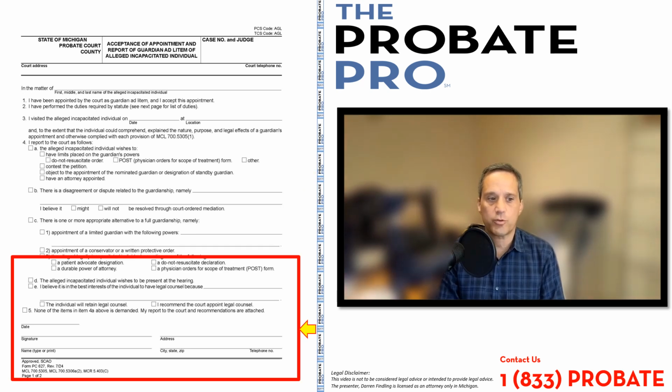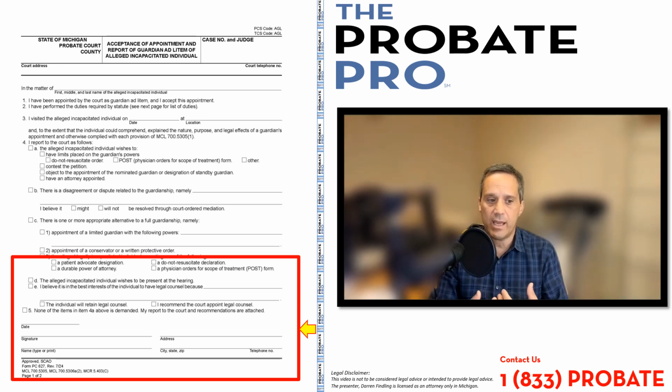As we work further through the document, it indicates whether the person who is being sought guardianship over is agreeing to the guardianship or objecting, as well as whether they wish to be present at the hearing. And they can waive the presence of that individual at the hearing. Many people who are being sought guardianship over are not in a healthy enough situation to be able to attend a court hearing. And although it is their right to have a court hearing as well as present all evidence and hear all evidence in regard to the petition.